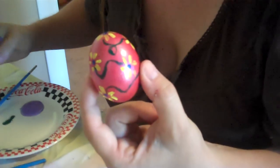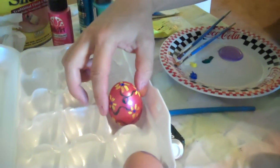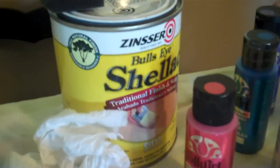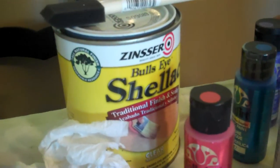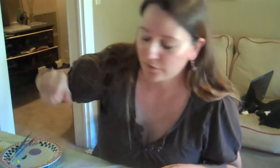Once you're done painting your egg, you're going to want to let it dry completely — it does not take all that long. Then put a coat of shellac or varnish on top of the egg. Shellac is actually made by the Lack Beetle in Thailand — it's a completely natural product. But if you want to use a varnish because it's less expensive, you can do that too, and it will protect it a little bit more. I think the shininess on the egg makes it look a lot nicer and more finished.